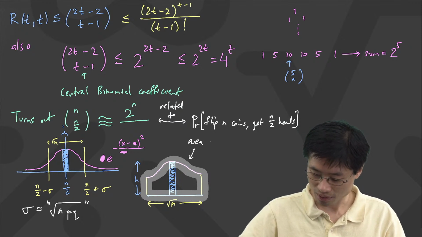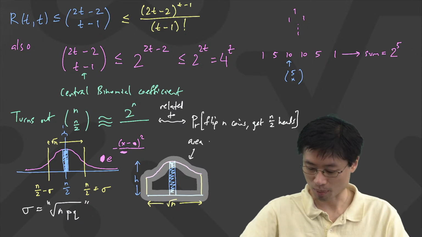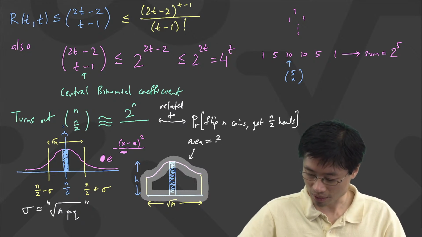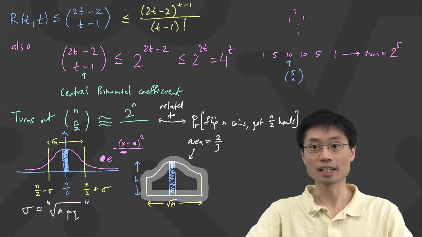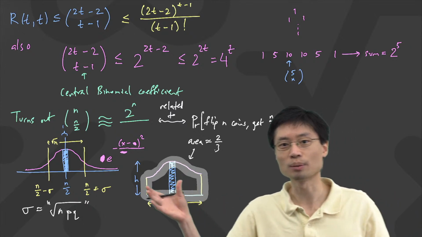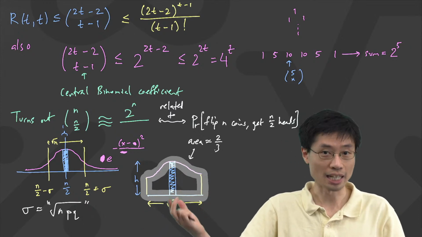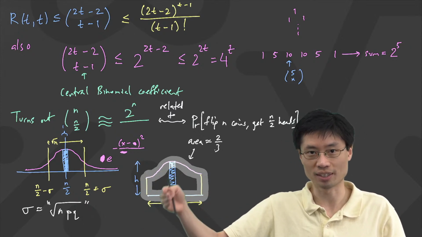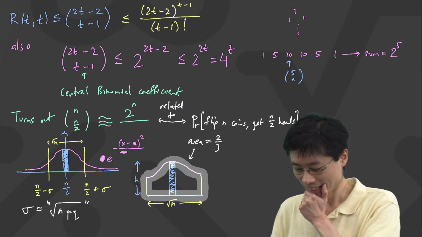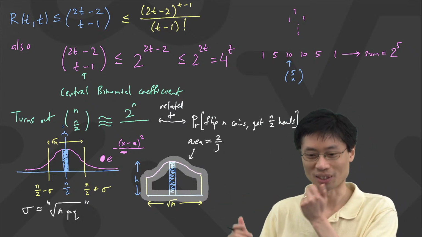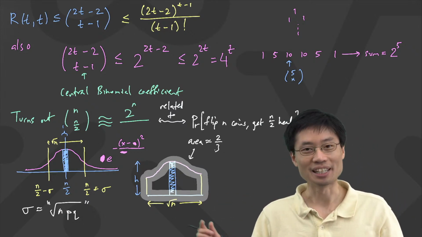Area is about 2/3. I said area equals about 2/3 because that's how probability works. If you want to know the probability that you land between here and there, it's the integral, the amount of area underneath this curve. Can anyone use all this information that I've just drawn here to try to figure out what h might be?